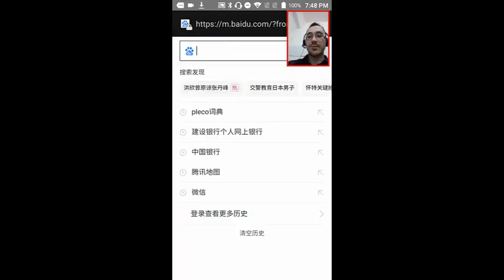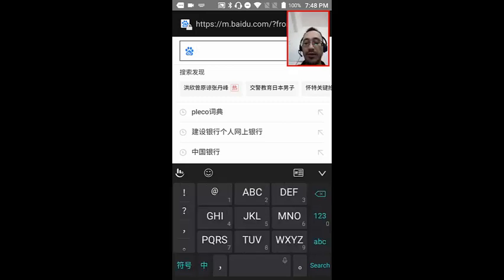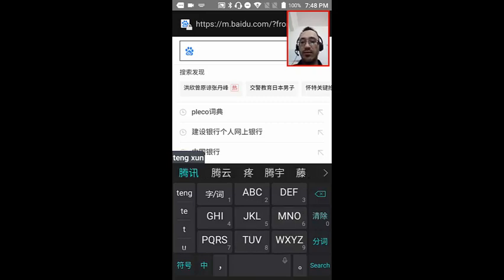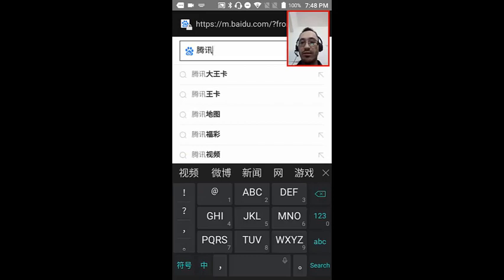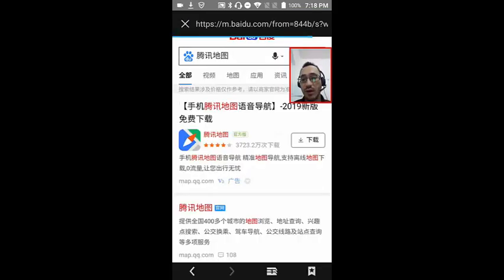For Tencent Maps, I would go into the browser here and type in TENGXUN, Tengxun as in Tencent, and DITU, Ditu as in maps, and there, right away it pops up, and there is the option right here to click on download.